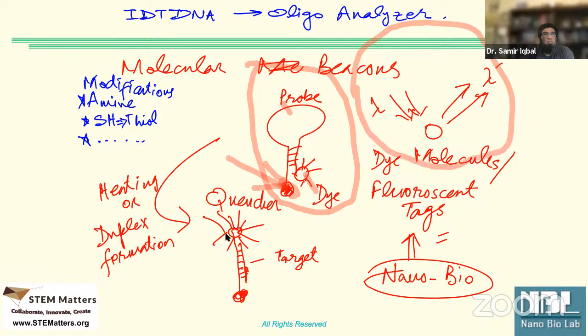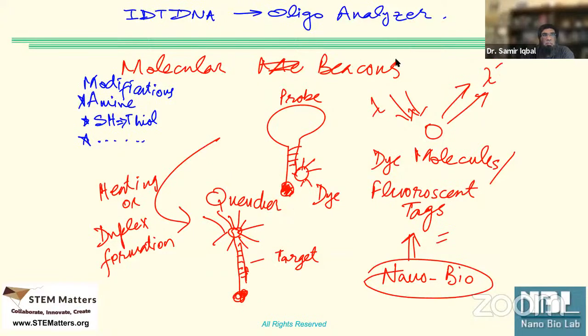Right? So, these quenchers and dye molecules are nanoparticles. Many of you have read about nanoparticles by now. So we bind nanoparticles to many of these. We use quantum dots with many of these. So a quantum dot would be this dye molecule. Quantum dot would be the molecule that would give out light to the outside world, telling us if a specific sequence is there or not, right? So these are some of the tricks.